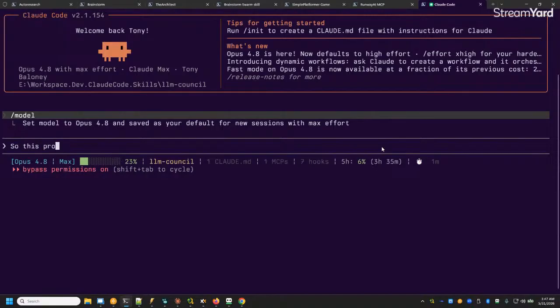Okay. So this project, we will be creating a skill that calls a council to look over 4.8's work at any stage the user desires.